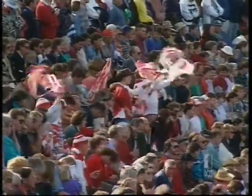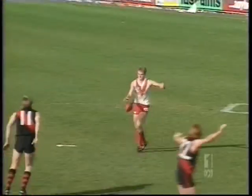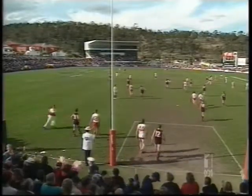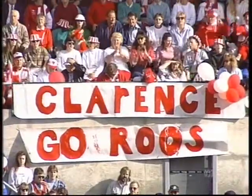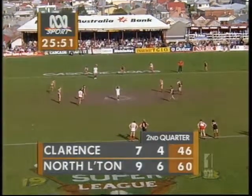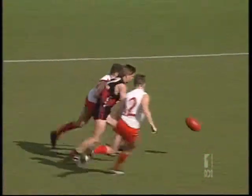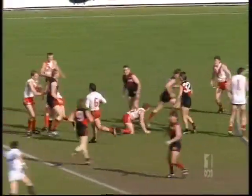We've been singing the praises of North Launceston quite rightly, because there hasn't been a lot to say about Clarence. And I've got to be very careful here not to be biased, but I think I've been very fair to North. They've been terrific. But 2 goals in it, and we've got what we hoped, and that's a great grand final. Lynch has come onto the ground, Rob, and Roney's gone off for North Launceston. So the Roos can sniff that they're back into it. 14 points the difference. And if they go into half-time only about a goal down, I think they'd be pretty happy with their performance. Well, the Roos into attack again.